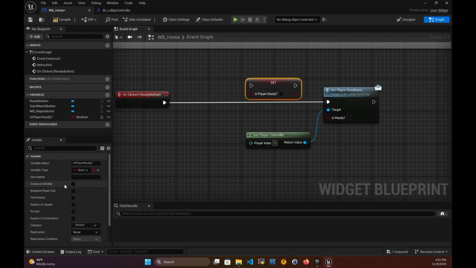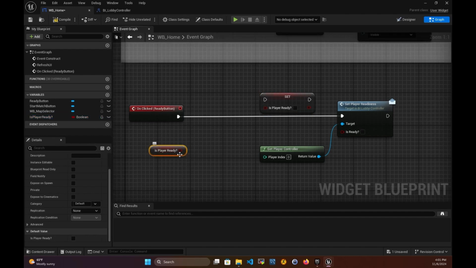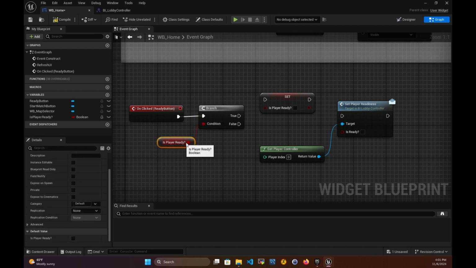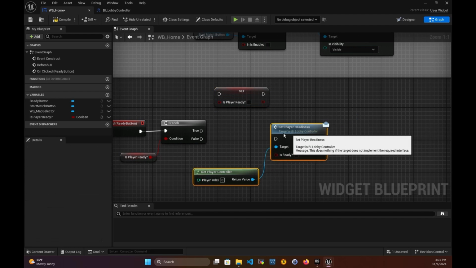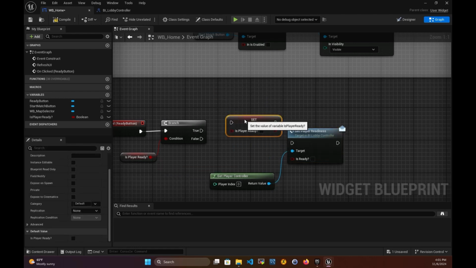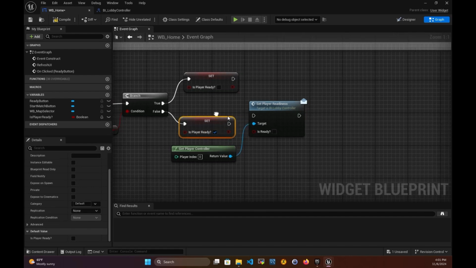If it is true, we reset it to false, then we call the function. If it is false, we reset it to true. Then we call the function.